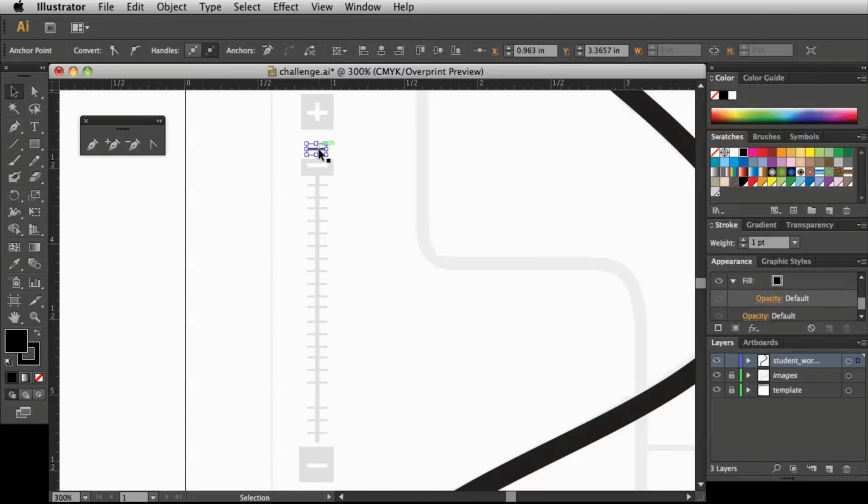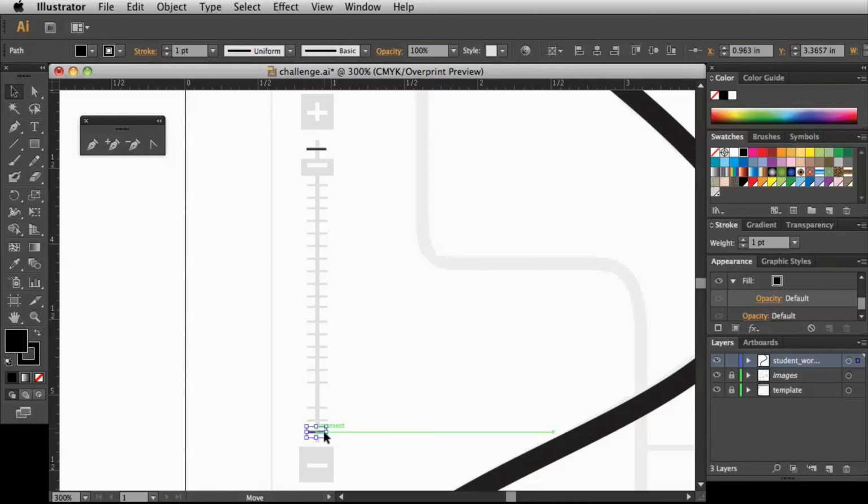Now what I'll do is get the selection tool, and I'm going to click right on my path. And I'll click, hold and begin to drag. And as I drag, I'm actually moving my line segment. So I'm going to hold the option key down, and I'll continue to hold the option key. You'll see you now have the double arrows. What we're doing is a drag copy. So the original line will stay at the top and this one will go wherever I release it. So if I hold the shift key simultaneously while I continue to hold the option key, I will constrain this drag copy to a perfect vertical path. So I'm going to bring this down to the bottom like so.